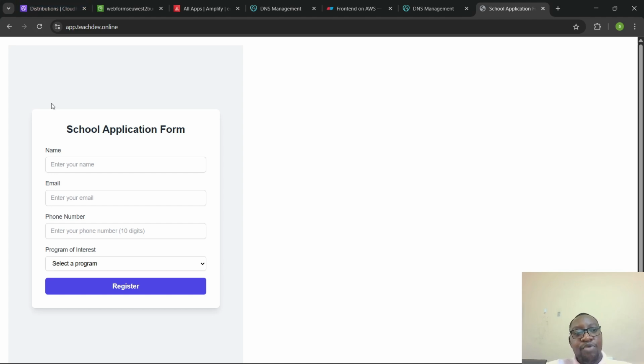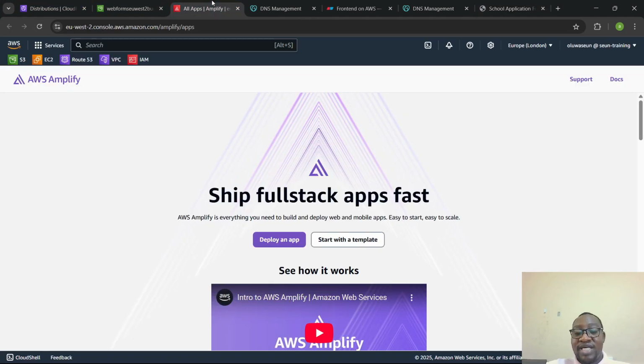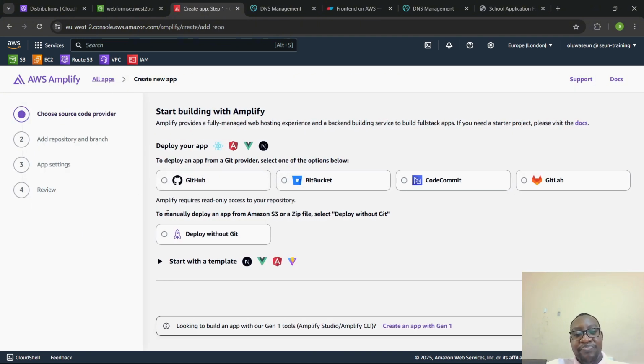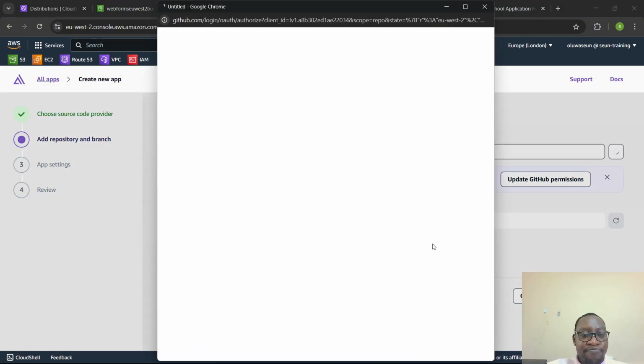Of course, the front end is up and running, and we can see that. But then let's look at how Amplify does its own. So I'm going to come here and say deploy app. So you go to AWS Amplify, you click on deploy app, and right here, it's giving us options. We can connect to GitHub, Bitbucket, CodeCommit, GitLab, and we can also deploy without Git, which means your code can even be inside of an S3 bucket. You can put all the code in an S3 bucket, but then let's leverage Git. So I'm going to say GitHub, that's where my code is, and then I'll say next.